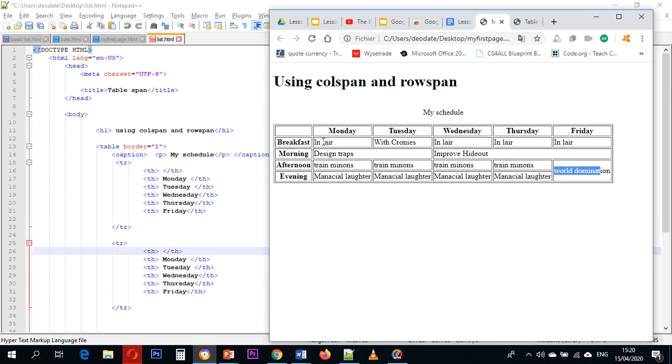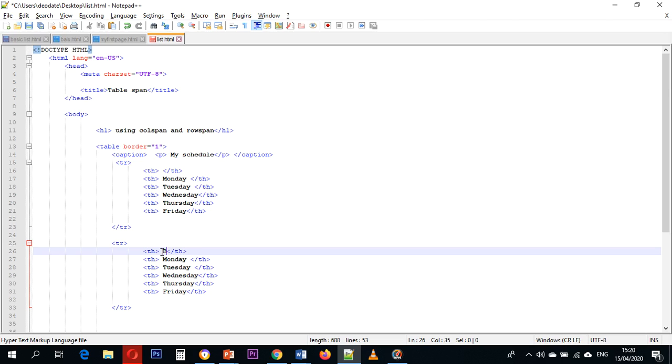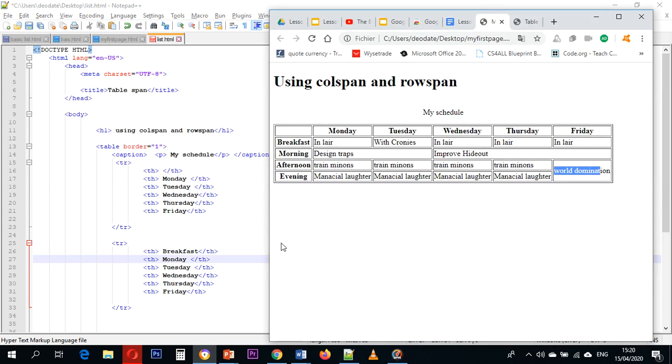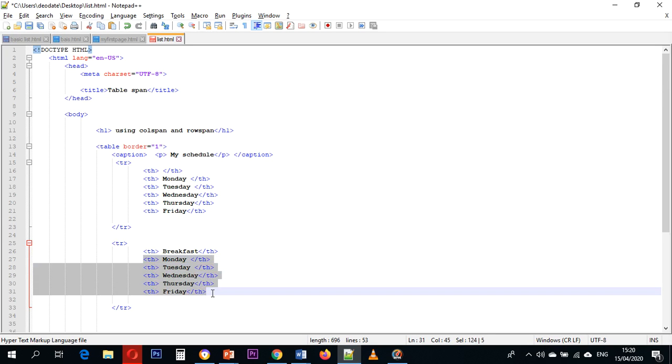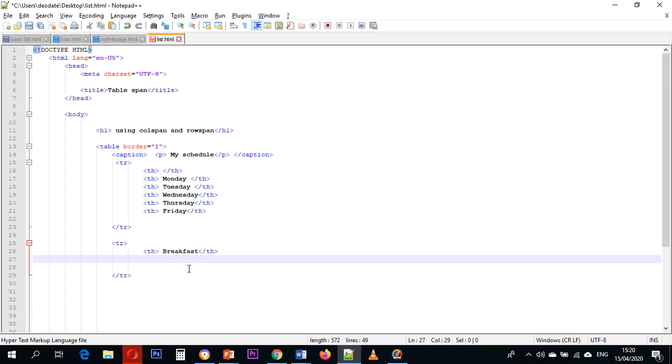So we're going to use TD for table data. I keep TH just for breakfast. The remaining are going to be TD. So I'm going ahead and delete, and put the TD tag.